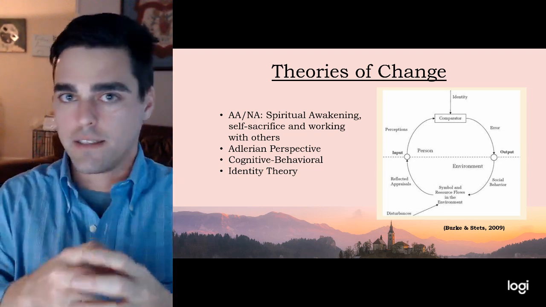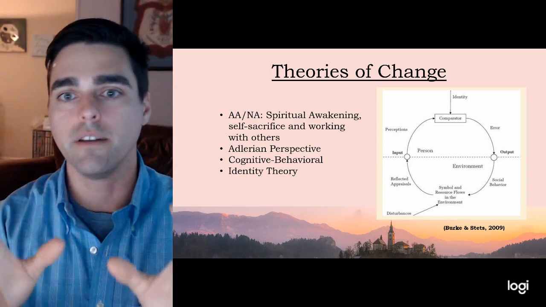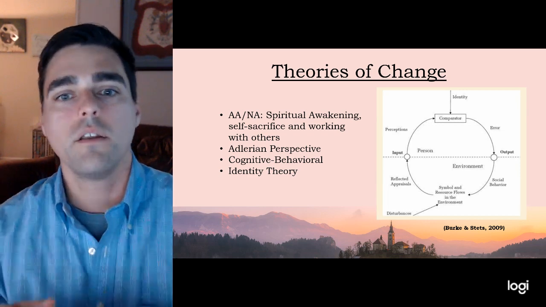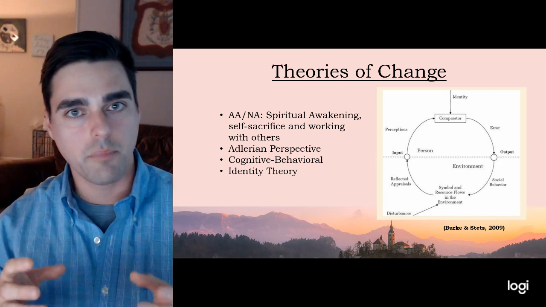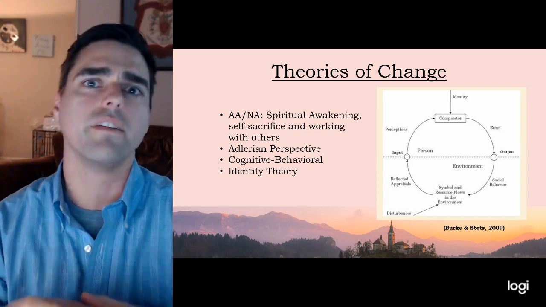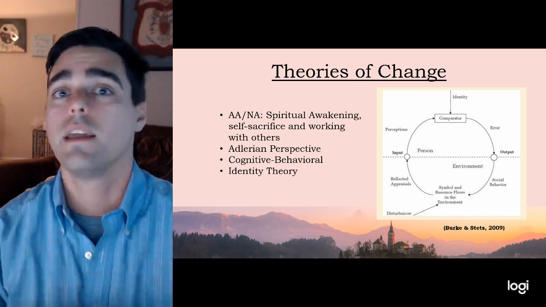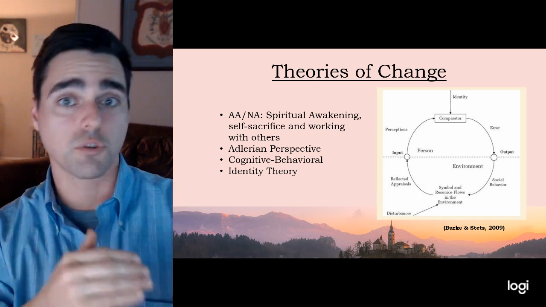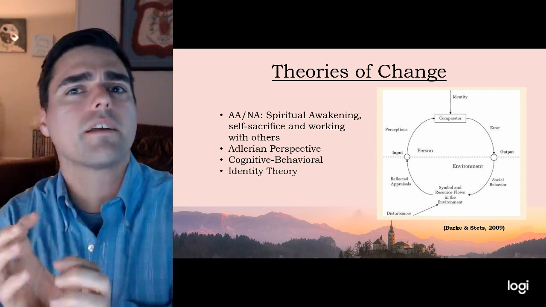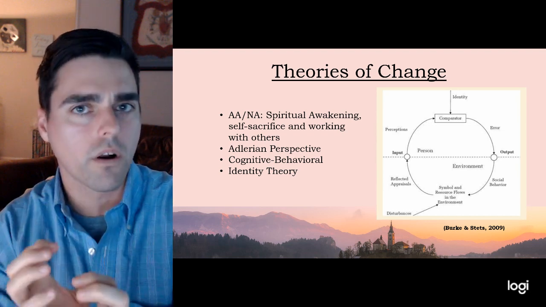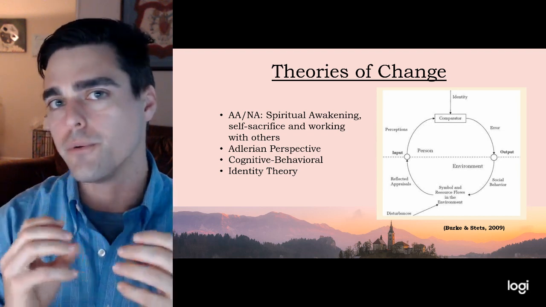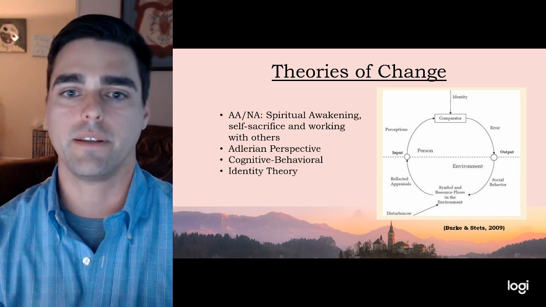So even though AA is saying, well, yes, it's our higher power and it's God, there's different ways to look at how these things help. Another way you can think about it is cognitive behavioral. AA and NA have these 12 steps, and there are very cognitive pieces in there, and they say stuff like a day at a time and disputing irrational thoughts, and SMART Recovery does the same, right? So there's clear theoretical underpinnings for how these things work. So don't let the language of the organizations deter you from being able to see the benefit.